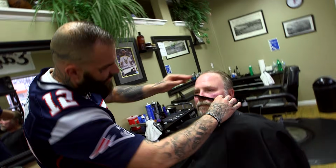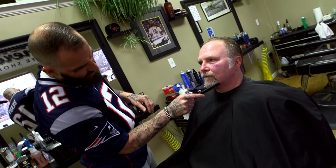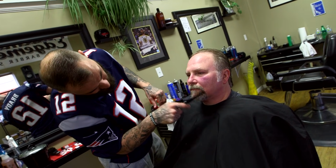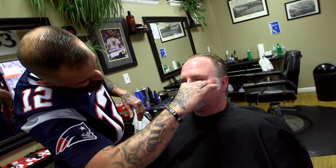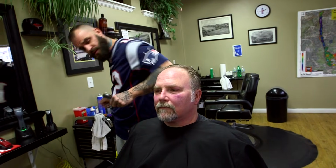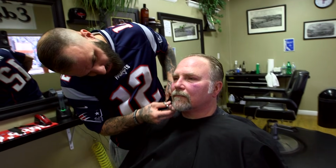And I'm going to grab my comb. I'm going to comb through the goatee and see if there's any excess hair in there from when we cut it. That will most likely fall out if there is any. It gives you a chance to look at what's going on and see if there's any hairs that still need to be trimmed, which I found one here. And I'm just going to do a little more grooming.